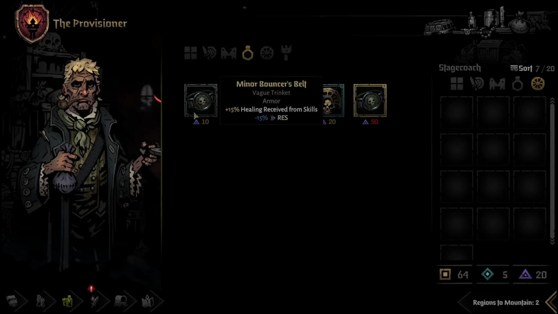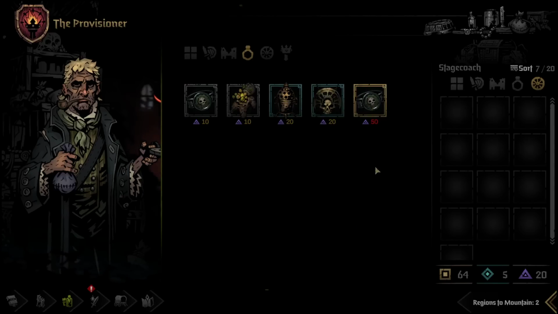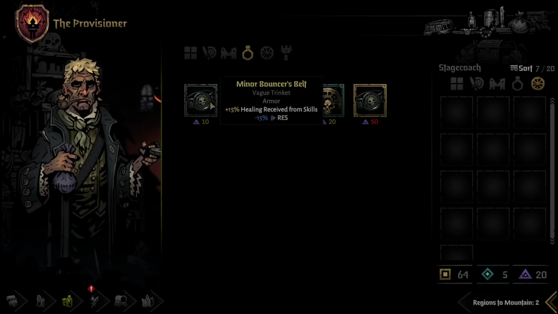And here are the trinkets. At base, you don't have many trinkets unlocked. They're mostly these common ones. Although you do have these normal rare ones that just give you flat bonuses rather than giving you smaller bonuses with downsides.